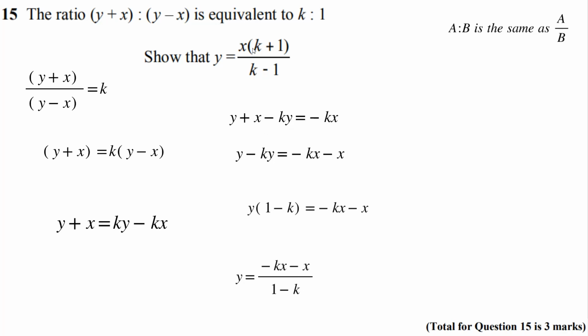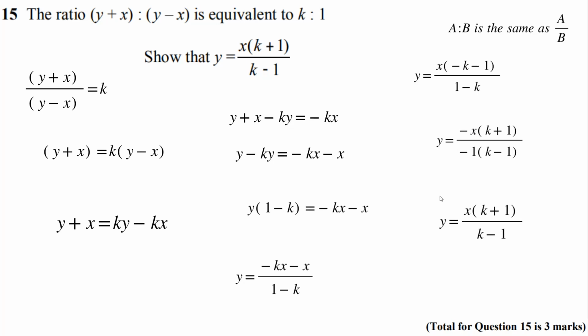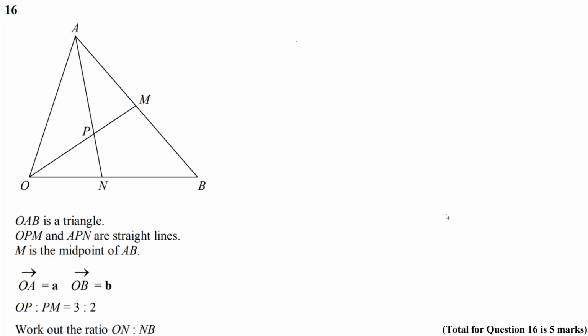Then we need to factor out an x, because that's what they've done over here. Get that, and we also need to factor out a minus 1, because if we factor out a minus 1 from this top part, we'll get k plus 1, like we want. And if we factor out a minus 1 from the bottom part, we'll get k minus 1, which is what we want. A negative divided by a negative is just a positive, so you can just cancel them out to get that, which is what we want.